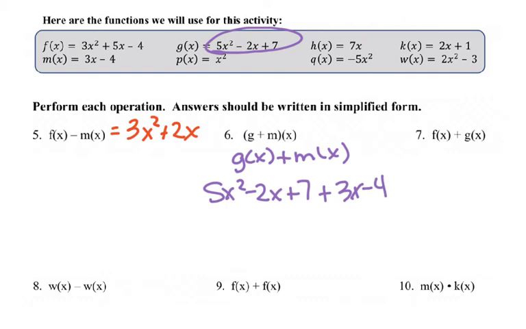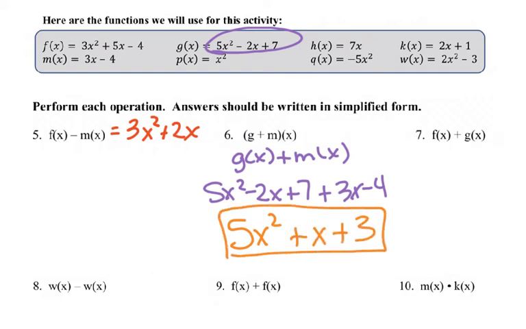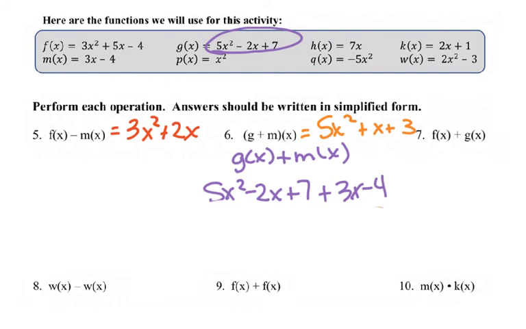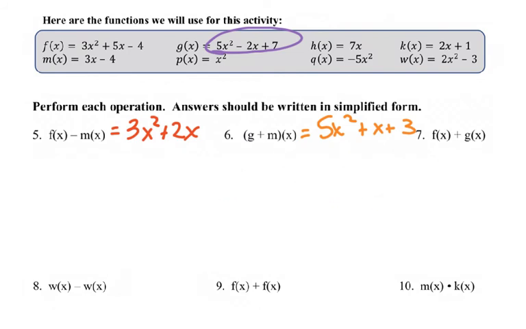Now when you're adding, you don't have to worry about the signs like we did on the last problem. So I can just go around combining my like terms, simplifying it, and that's my answer. So this is going to be equal to 5x squared plus x plus 3. There's no value for it, so I just still have my input variable x, and that's all I'm going to do. Okay, go ahead and pause. You're going to be adding and then subtracting, adding, and then multiplying. So go ahead and pause this and see if you can get the right answers for them.